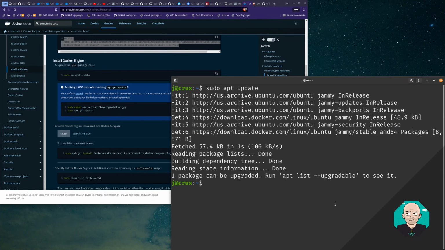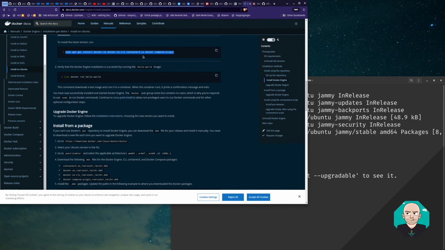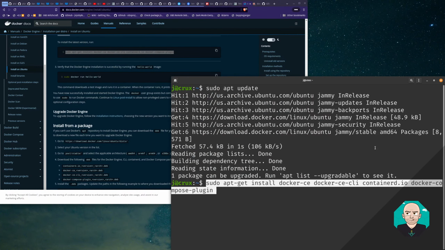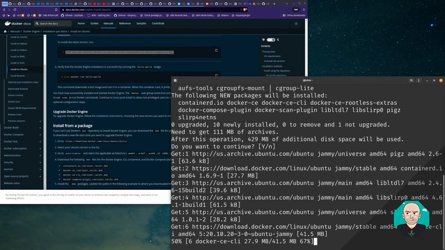And this is what I'm looking for right here. So sudo apt install all that stuff. Okay.